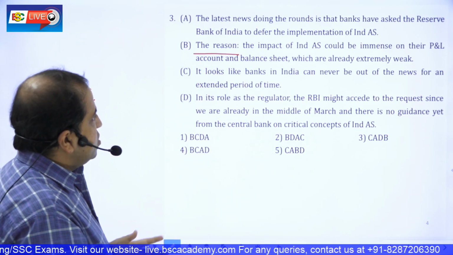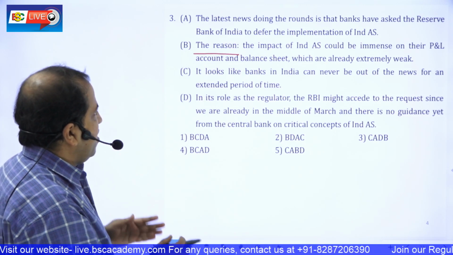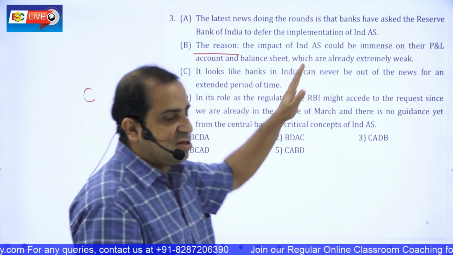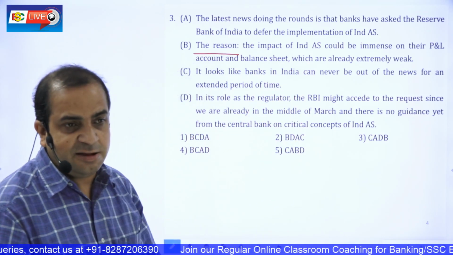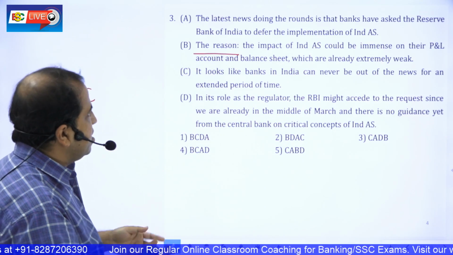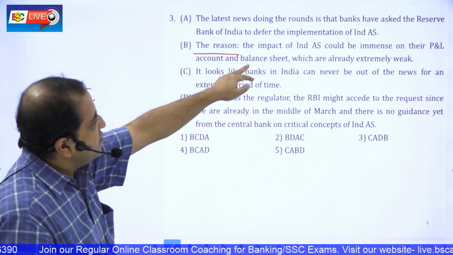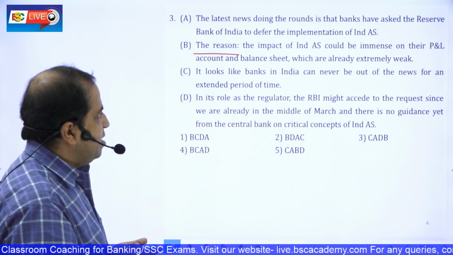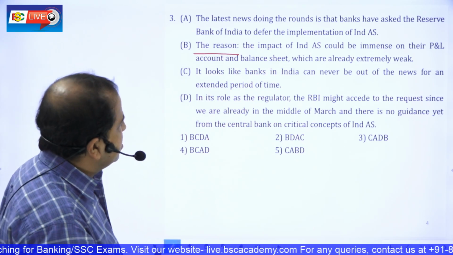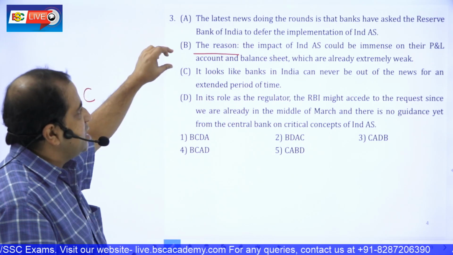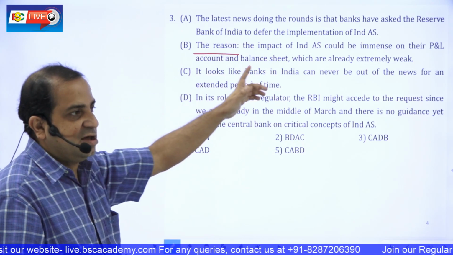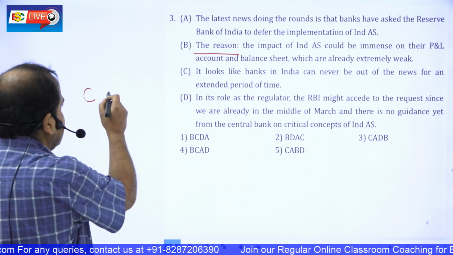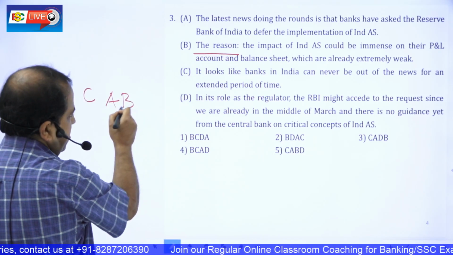The latest news during the rounds is that banks have asked the Reserve Bank of India to defer the implementation of the Ind AS. Ind AS को defer करना है, ये accounting standards है. इसको defer करना है. क्यों defer करना है? The reason, the impact of Ind AS could be immense on their P&L, profit and loss account and balance sheet, which are already extremely weak. तो जब पहले से ही बैंक परेशानी में चल रहे हैं, तो Ind AS लाके एक और नई परेशानी नहीं खड़ी करनी है. So that is the reason. So that gives us A, B एक साथ.